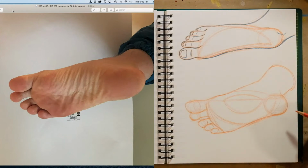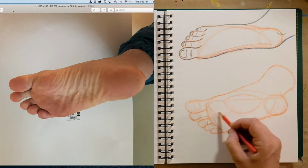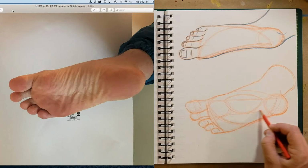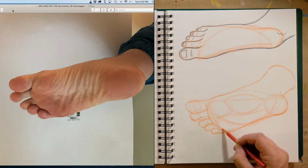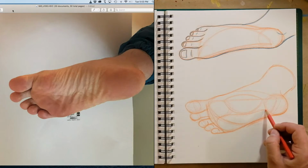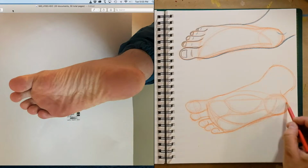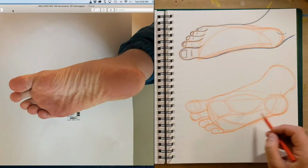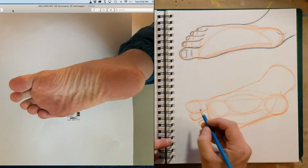Okay. The other thing, now that we're drawing the bottom of the foot, is there's the ball of the foot right up front, and then we have this other shape here, which almost looks like a miniature footprint. You can imagine little toes right here, and that touches up with the ball of the foot. You can make this bigger or smaller, just like the toe, as it flattens. Okay, so I'm just going to darken this whole thing in here.